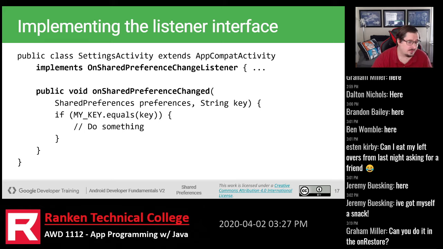You're usually going to have a bunch of if-else statements there to check the key. And note the order I'm doing this, and we kind of talked about this previously: I've got a constant, so I want to put that constant to the left, and then the key to the right, so I don't have to deal with null pointer exceptions potentially.